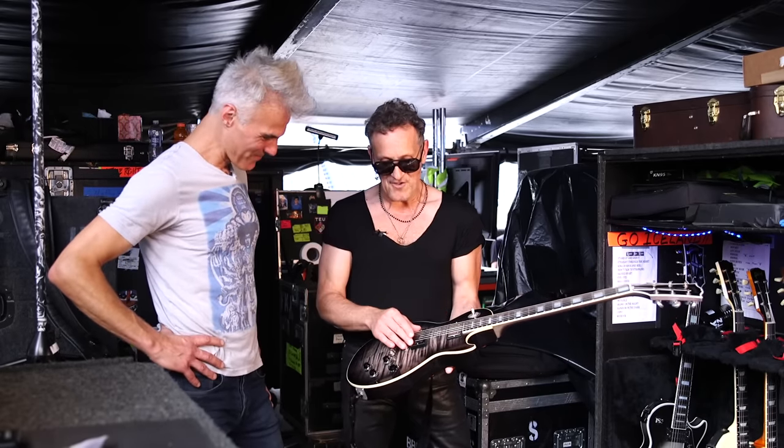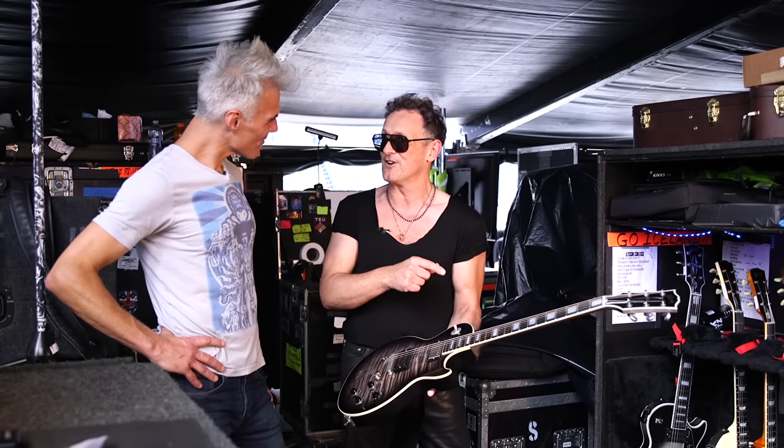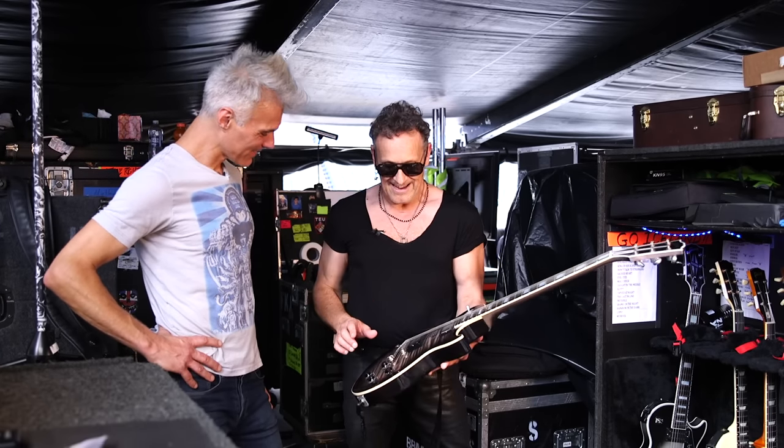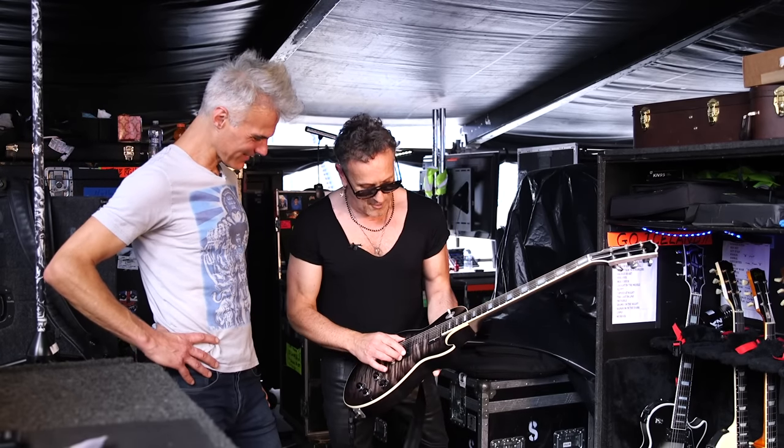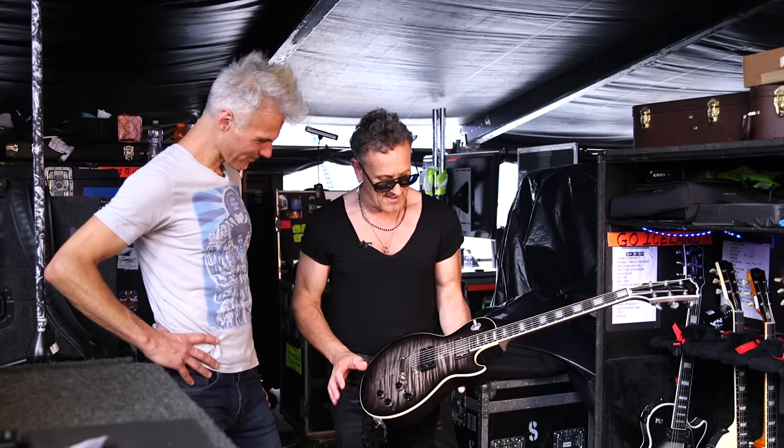Just because it was noticeably not sounding quite the same as the other guitars. It was lacking a little bit in gain, and I need that uniformity if I'm going to grab it and play it for a certain song. So that's the only reason the cover is off of this.